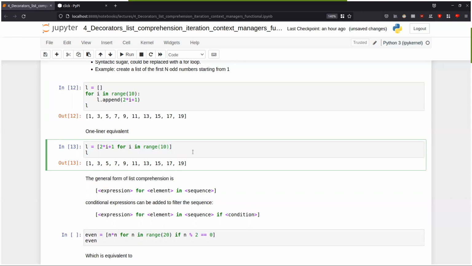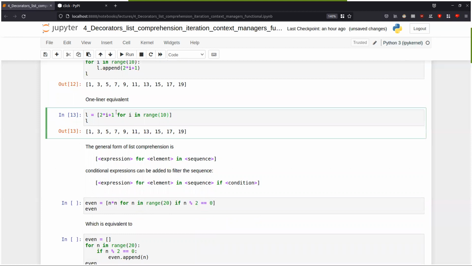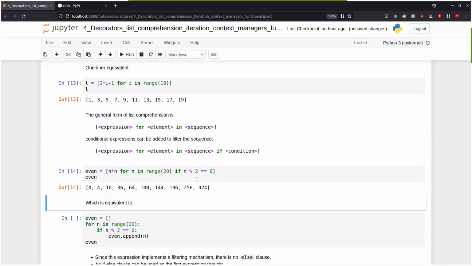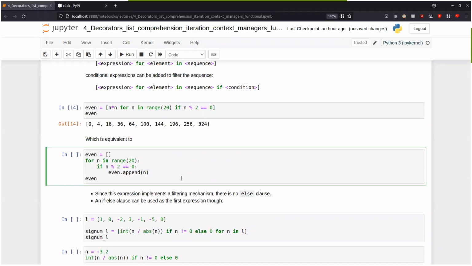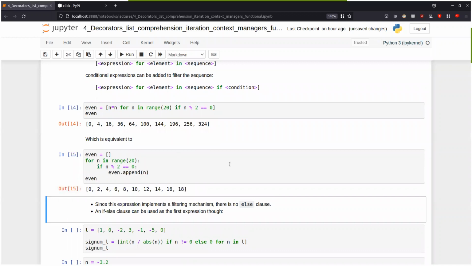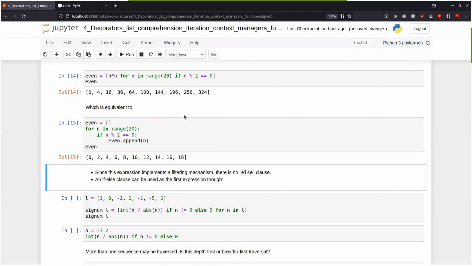And you can actually define an if condition. So maybe you don't want every element in this range to be part of the list, but you only want the elements that are even. In that case, you can say that you only care about numbers that are even, and then you get this list with the following condition. It's exactly the same as this, just in a shorter form, and it's nice, concise, and Pythonic.